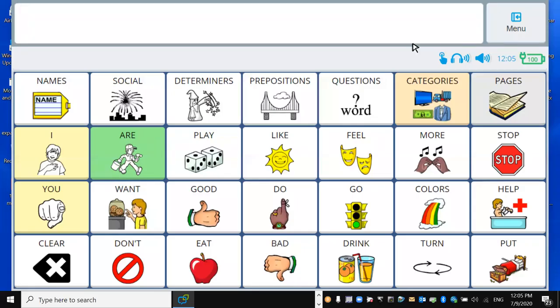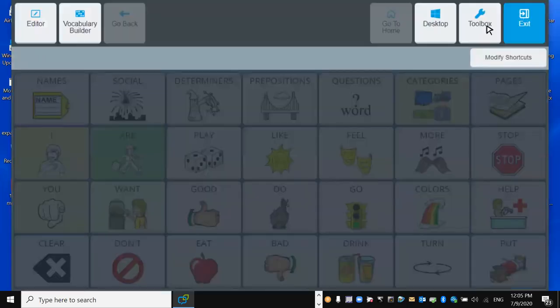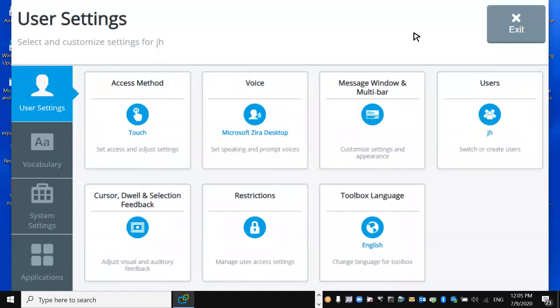Okay, you've turned on your Accent, you've got Empower loaded, and you can't find the Words for Life file. So I'm going to show you how to load a fresh version of it so you can use the LAMP Words for Life program. What you do is you start by hitting this menu button one time, and then you go to the button that says Toolbox.